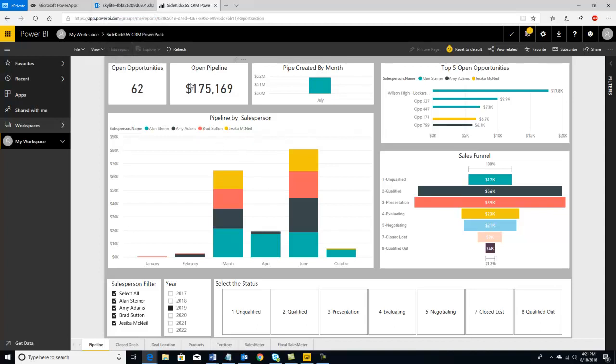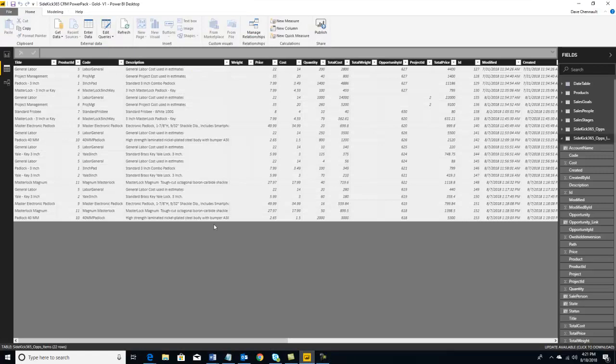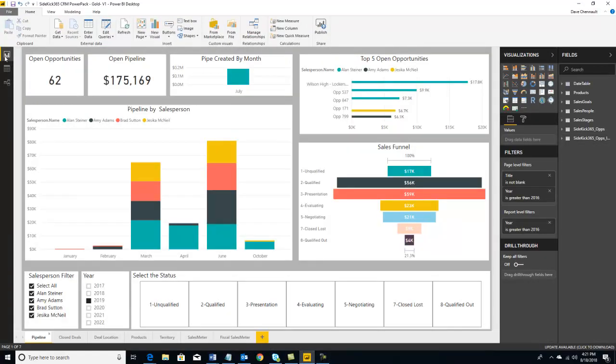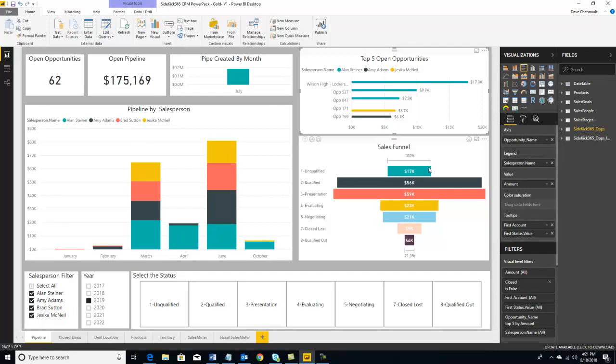So the template that you can download is available to be modified right in Power BI Desktop. If you wanted to change things around, there's nothing stopping you from going in and modifying the template that we give you. It's up to you. If you want us to help you add in additional fields or different slicers or different views of the data, we can help you do that, or you can do it. But let's take a look at what you get out of the box.